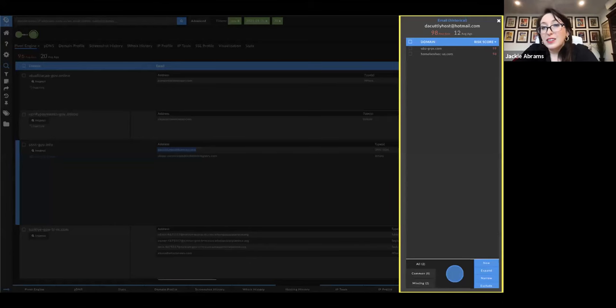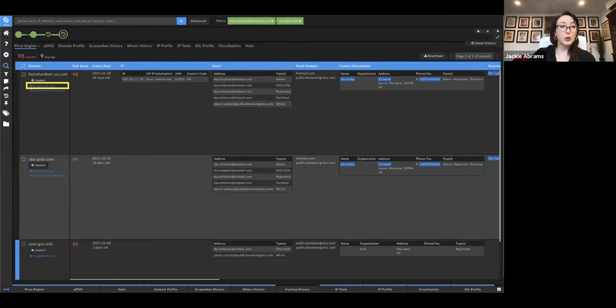All right, so we've got uba-grps.com and homelandsec-us.com, both with high risk scores. Okay, that means this is likely targeting the Secret Service if they're looking at Homeland Security as well, and it means that this domain is one of those that fits my hypothesis. So I'm going to now create a new search, and that's going to show me a search based on the domains that were in that pivot. So we've got that Homeland Sec US, the UBA GRPS, and my original USS Gov info. And now we can look a little further.